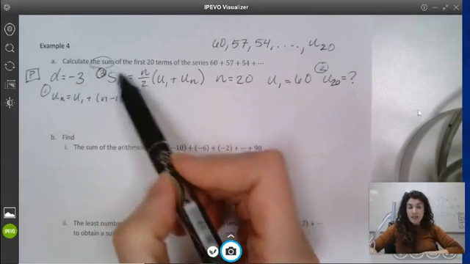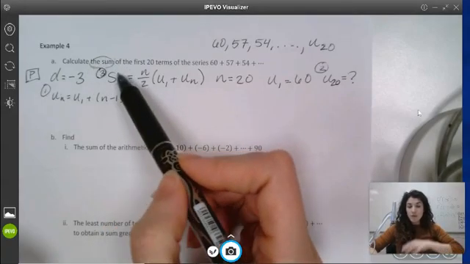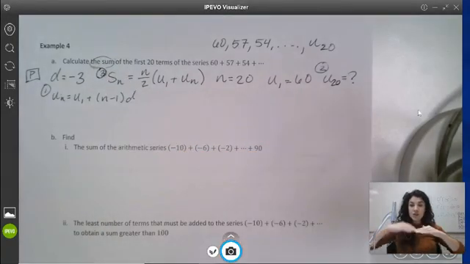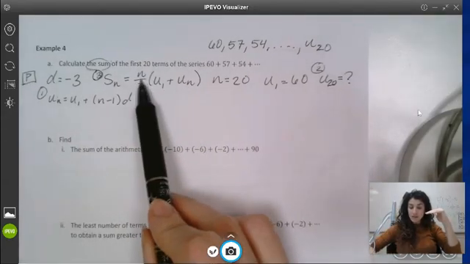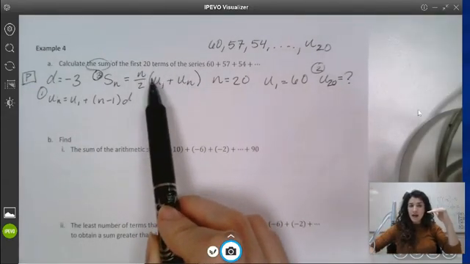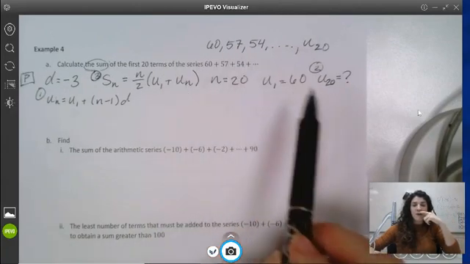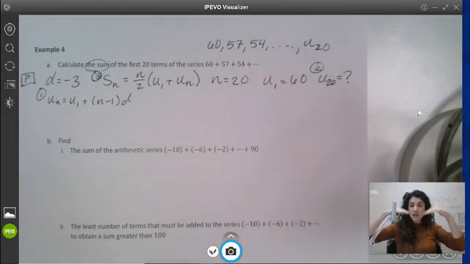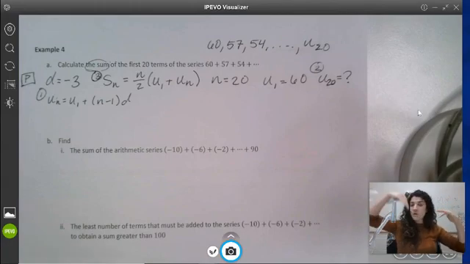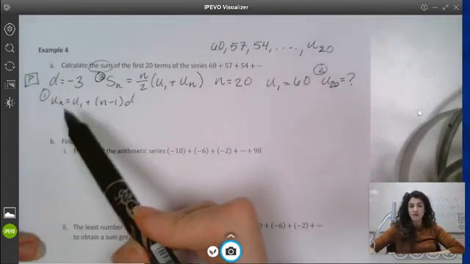Starting off with a formula that is indicated in the word problem is a great first step because you're working from the bottom up. If I need to be here, I know I need to do the sum formula before I can get to the actual sum. Well, in order to get to the sum formula, I need all of these ingredients for my recipe. I've got that one, I've got that one. Ooh, I don't have that one. Okay, well, I need to find that one. It's like working backwards in a maze when you have a little paper maze in front of you. So now we have a plan of action.